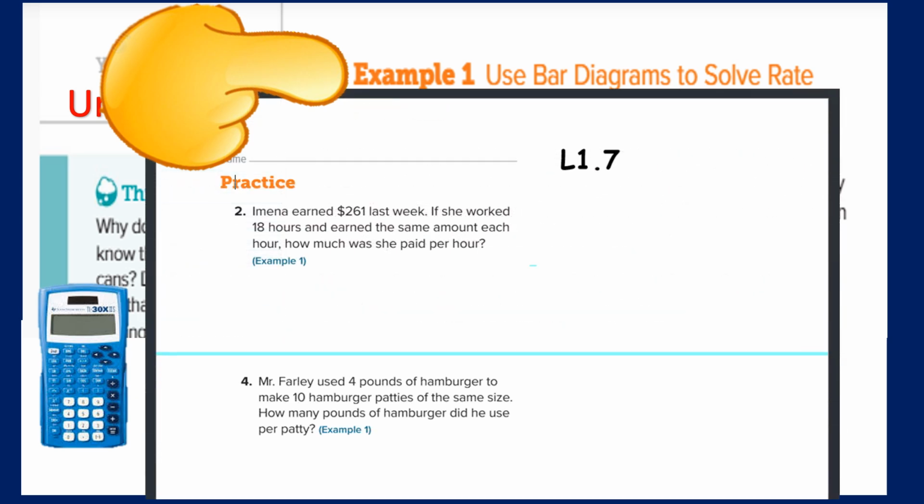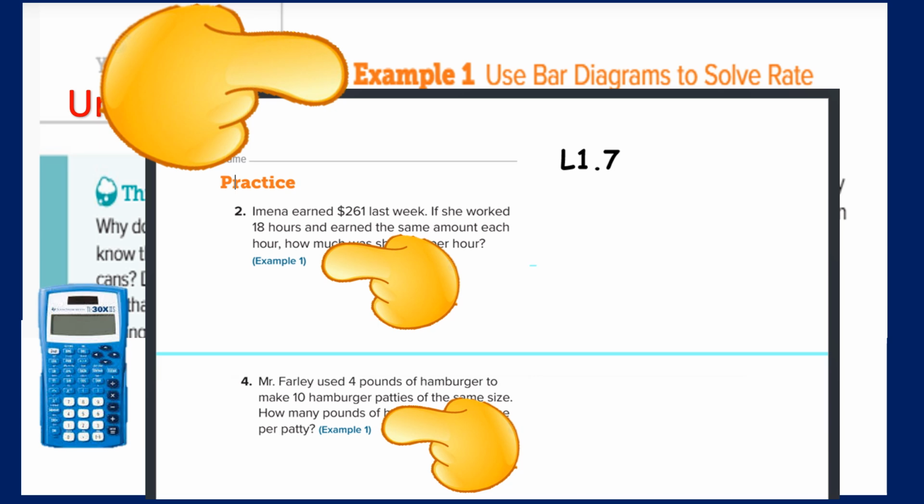So when you go to do things like your homework, notice in your previous lesson, lesson 1.7, when I look at question 2 and question 4, they tell me which example from the lesson that was worked that I can go back to and see how it was set up. That means you could also go back into the video or the slideshows and see an example of it being worked through.